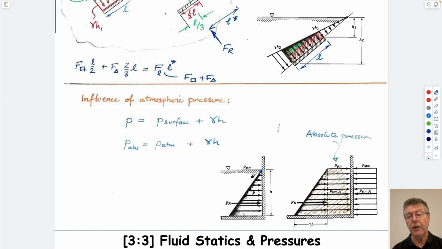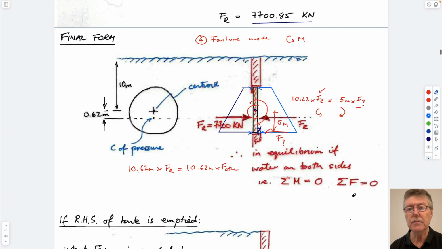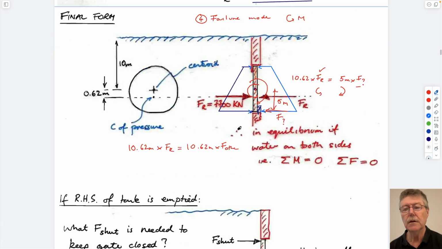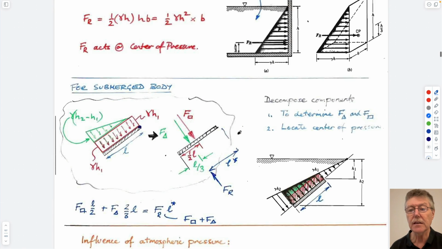And so you can add atmospheric pressure onto this magnitude, and you can also have this same atmospheric pressure acting in the other direction. So this would be 100 kilonewtons, due to the atmosphere above us, and that would act on this side, but it would also act on this side. Just the same as when we had this opening gate, when it was filled with water on both sides, they act exactly balanced. Take the water out from the other side, they're out of balance. But in this case, we still have atmospheric pressure acting on both sides.